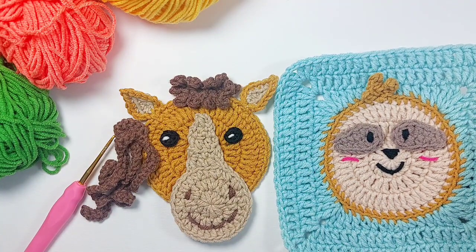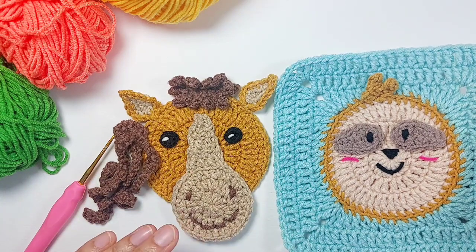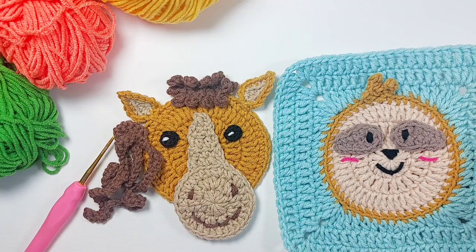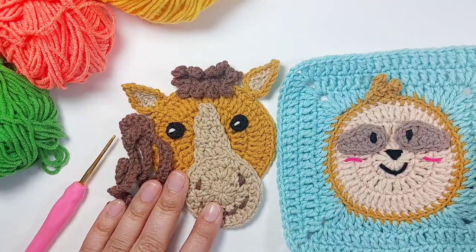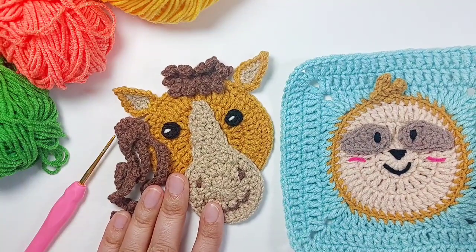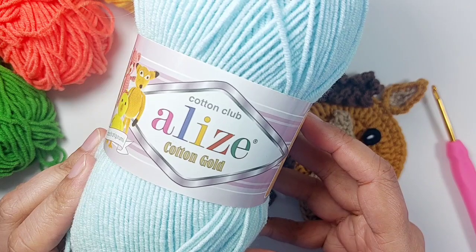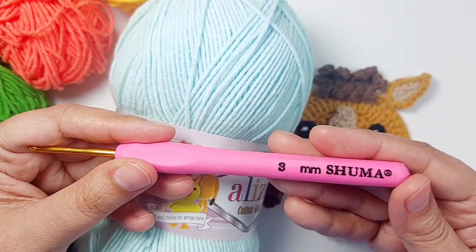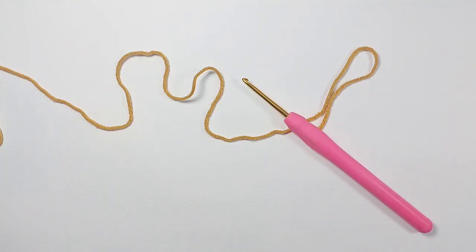And this is similar for all animals I'm going to create in this blanket project. The Friendship Forest blanket, made of various animals and friends. For this project, I'm using a little cotton gold yarn and 3mm crochet hook. Let's start. To begin, make a magic ring.